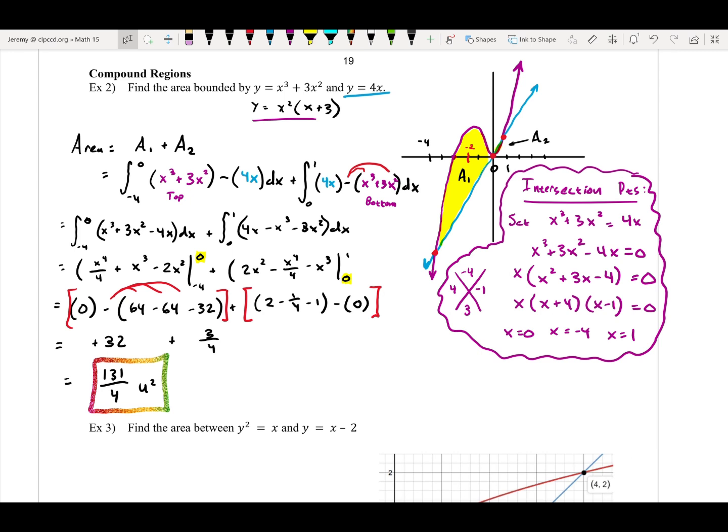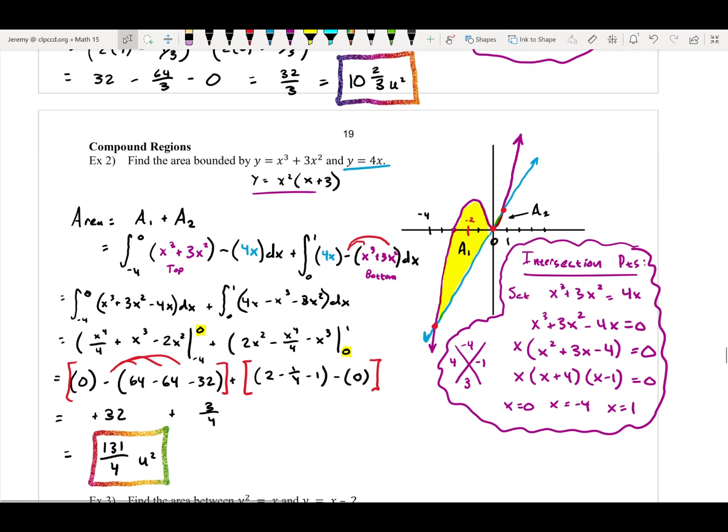One question that you might have is, what about this region over here? Right? There's like a region there between the two curves. What about down here? Why are we not worrying about that region down there? Well, because it's not bounded. Notice that these two curves are just going to, focusing on the right here, this one's going to keep going that way, this one's going to keep going that way. They're never going to converge again. They're not going to create a finite region.